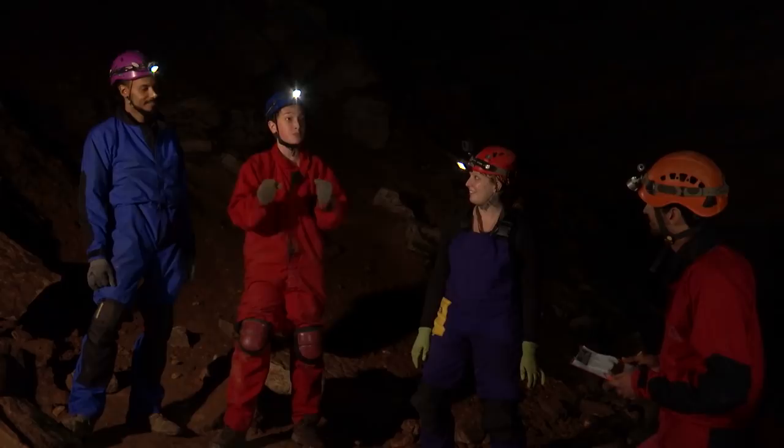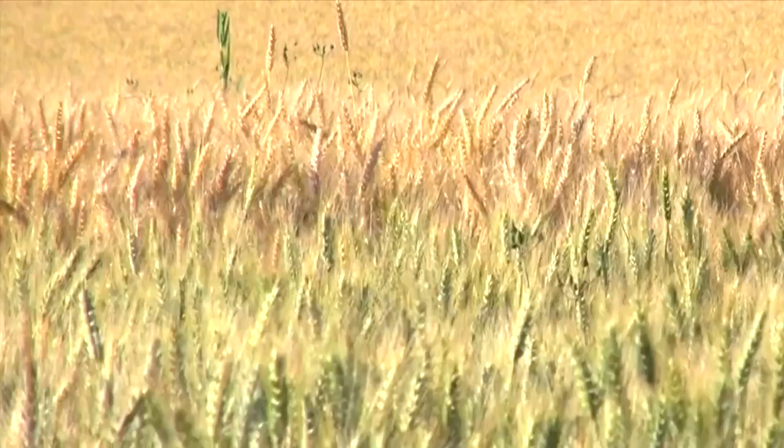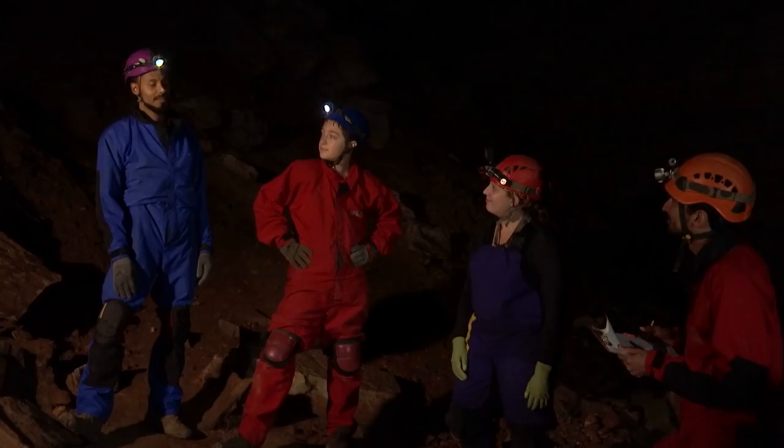Wow, mapping caves is really interesting. Hey, does the water look kind of green to you from there? That means the water from above the ground where we started this morning flows right through here. So where does all of this water go as it continues on its journey? It continues through the underground cavern and resurfaces at springs and wells — and like we said, that's the water that people use to drink, for agriculture, and for recreation.